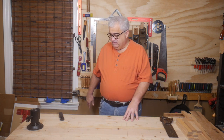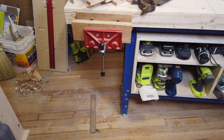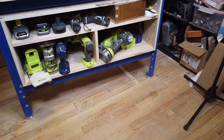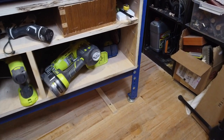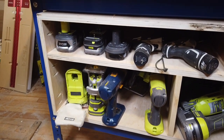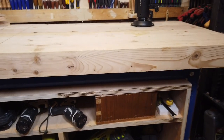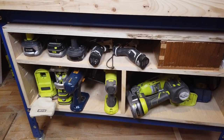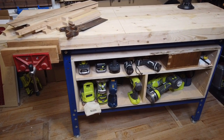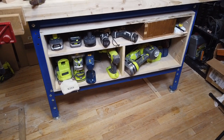I also built a cabinet for the base of this bench. I've spun the bench all the way around so I can give you a better view. It has four sections — on the bottom section, all of my Ryobi tools. On the top section, I have the Ryobi batteries on one side, and a little box I built that has a bunch of layout tools in it. That bench with that cabinet is pretty darn good. This is what I see standing at the back of the bench with all the tools in there.